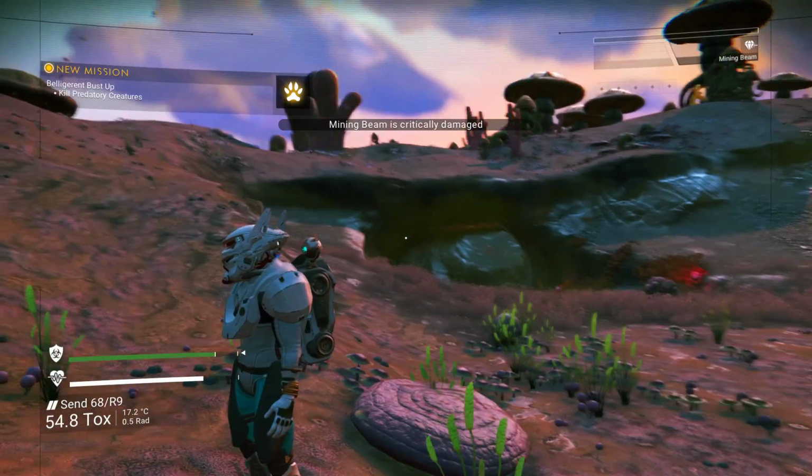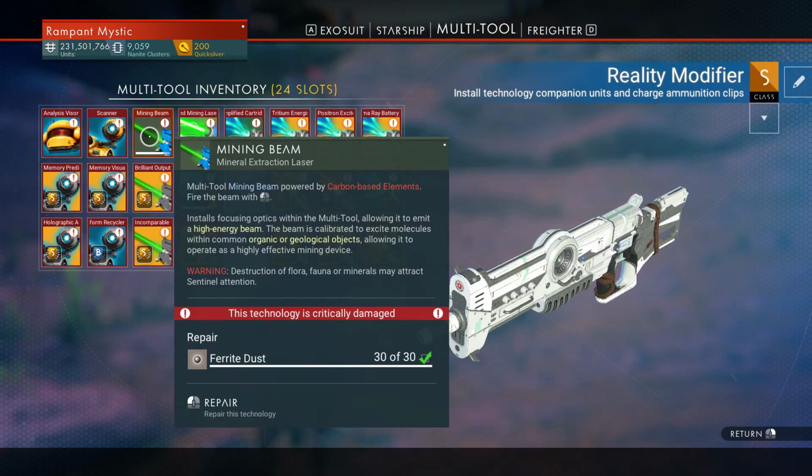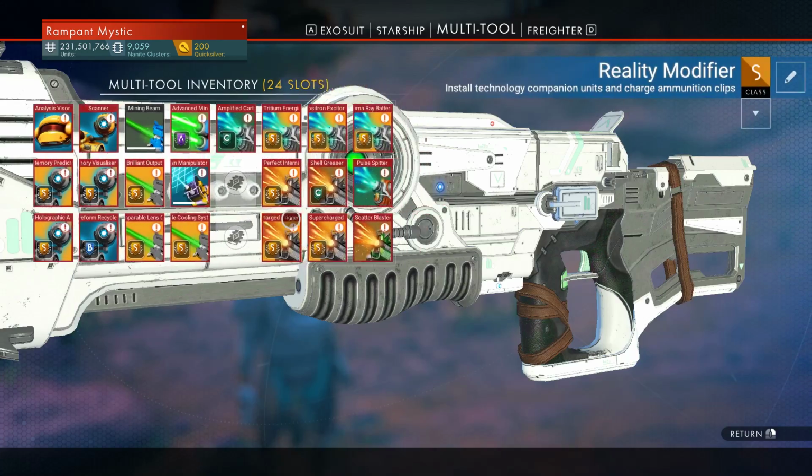Yeah, okay, I know these are going to be damaged. Mining beam is critically damaged. That would be funny. You know, you have no resources and your mining beam is critically damaged. That would just be hilarious.